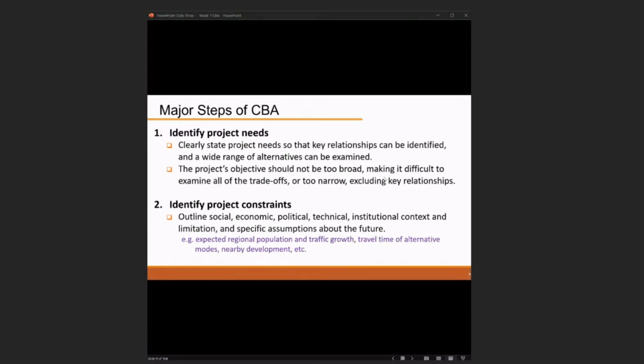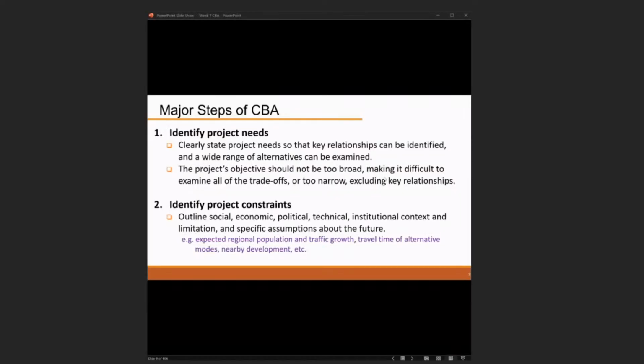All right, so if we simplify the question, not about identifying alternatives in infrastructure, how about this?